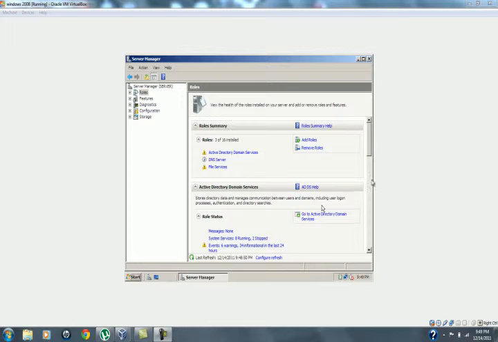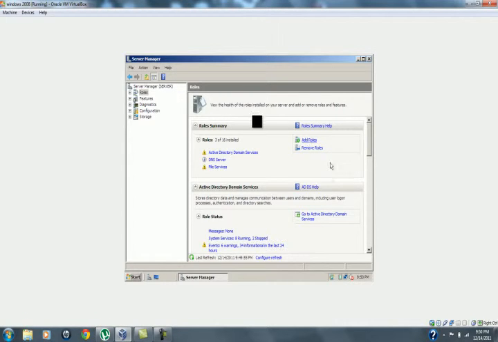I'm here to demonstrate how to install DHCP on our server. DHCP stands for Dynamic Host Configuration Protocol. It's a nice way because it enables you to configure and manage, and it assigns temporary IP addresses to the client machines. So you wouldn't have to go and assign static IPs to all of the machines, and in that way you can avoid IP conflicts and stuff.